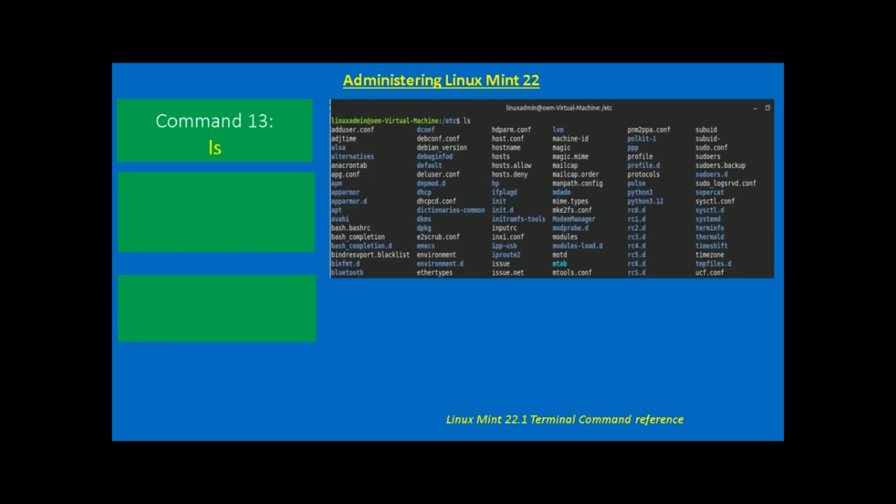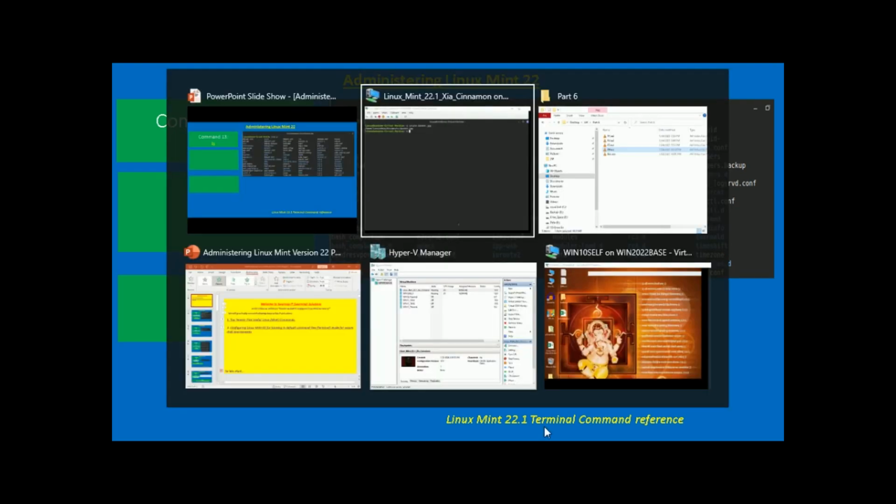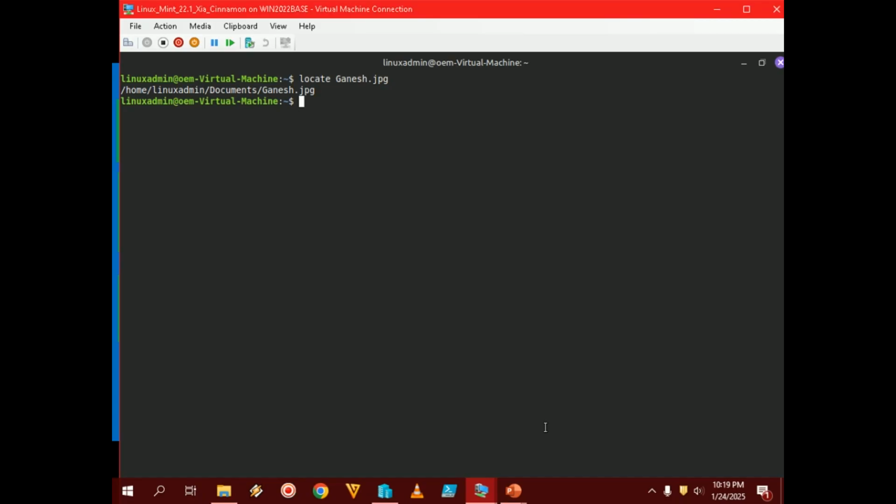The next command is a very common but very important one, that is ls. ls stands for listing your directories or files, everything. I can put ls within any particular directory. Let's see what it is showing currently.